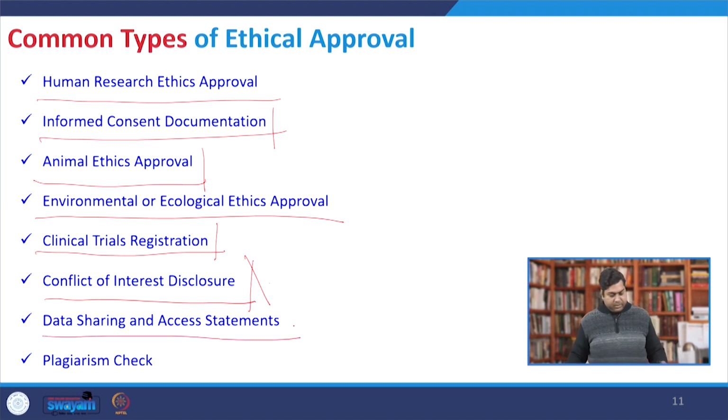Now in this case, definitely the data sharing and access statement should also be very clearly mentioned, if you want to share the data and in what form you are going to share it. Then the other one, which also comes under ethical practice, is to check the similarity percentage of your research. In many cases, many journals have their own software, but if not, you can check it yourself, and you can also submit that information whenever it is asked.